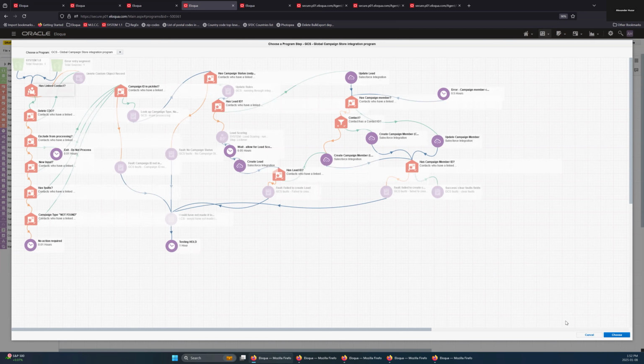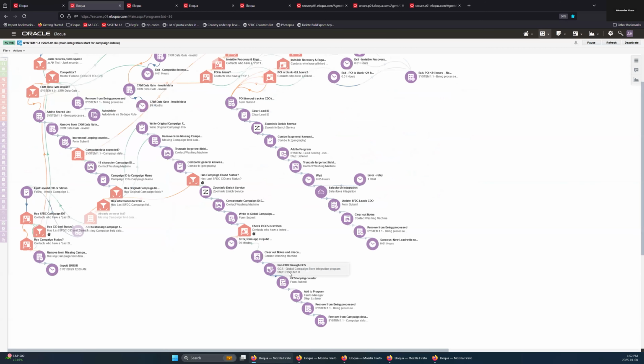A thing to consider about this step is that when you use it, all of the linked CDO records of the contact running through will be added to that program, not just the one that you just created, but all of them. So you need to create rules to work with the fact that the ones that are added just because of the nature of the step, the ones that don't need work done on them, you need to exit gracefully. You don't want to resend them through integration needlessly. I'll get to that in a second.